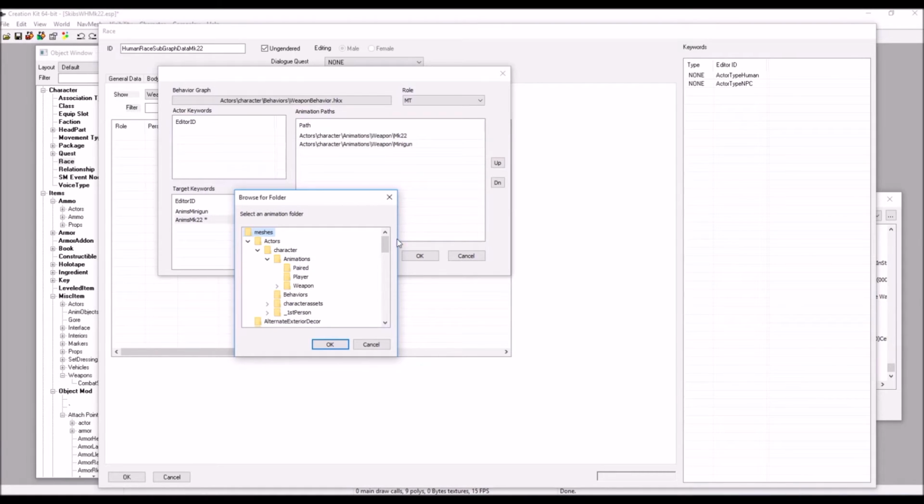But as I said, like with the weapon behavior HKX, to be able to add these animation paths to your new subgraph, they have to exist on your hard drive. So that's why you kind of have to make a bunch of empty directories sometimes. Like if I was to show you this grip heavy directory, there's nothing in it on my hard drive. It just needs to be there so I can change the animation path.